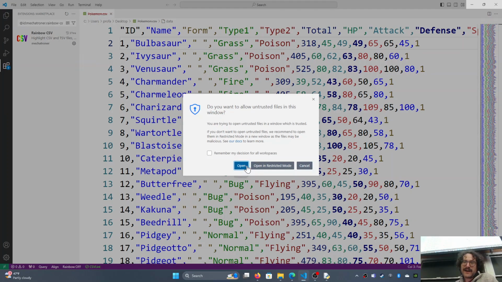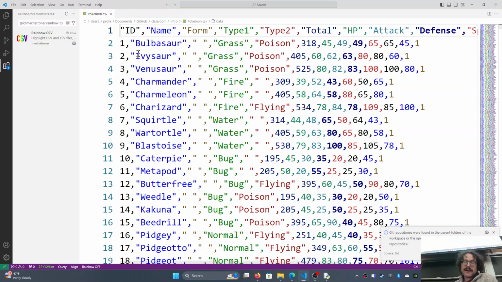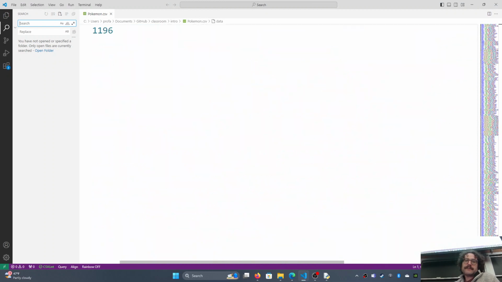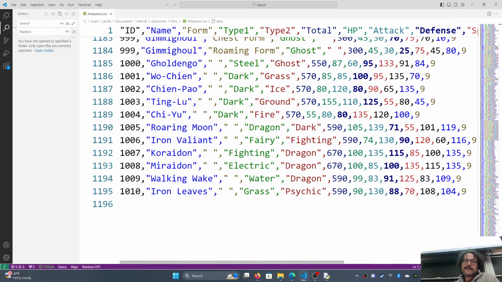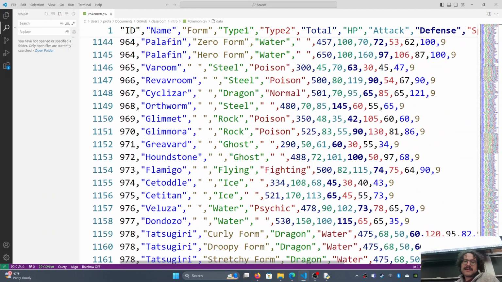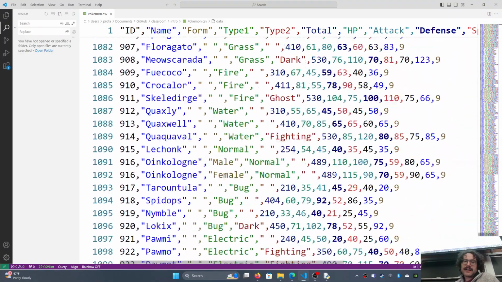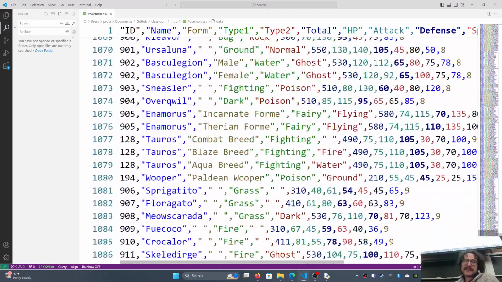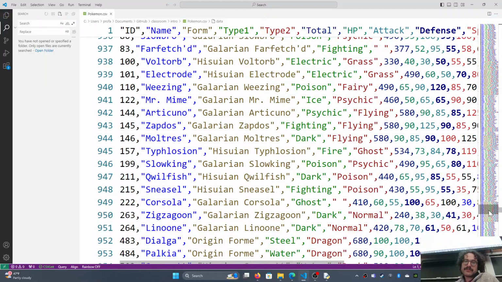Again, it's a CSV file. And what does that mean? It's comma separated values, right? You could open it up in, say, Excel and you'd see a spreadsheet. So the first line of this file, and this is a fairly large file, in fact, it's basically a file of what I'm assuming is all the new Pokemon too, but basically all the Pokemon and their various forms that have been released through the years.